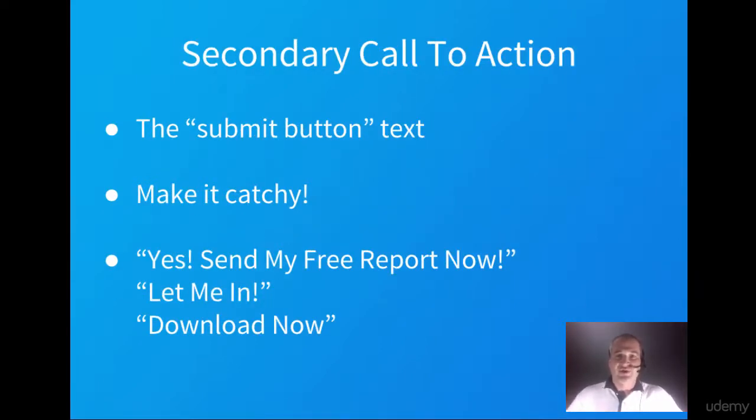Now, the secondary call to action, I call it, is really the submit button text. And this is where a lot of people ignore it. They'll download a bunch of buttons from their standard opt-in forms, and they'll just keep the button text the way it is. And I kind of disagree with that. That's a secondary call to action. People at this point have entered the information, but they have to hit that button. So we have to make that button look good as well. Make it a little catchy, okay?